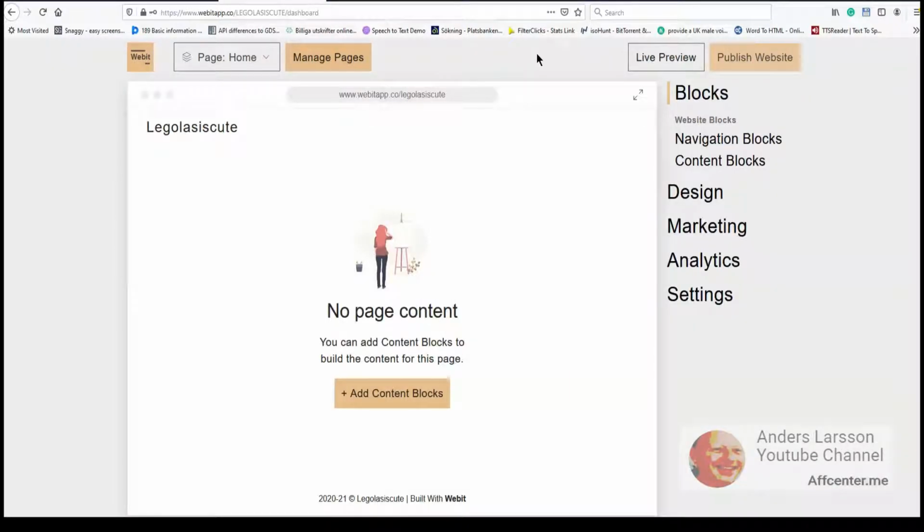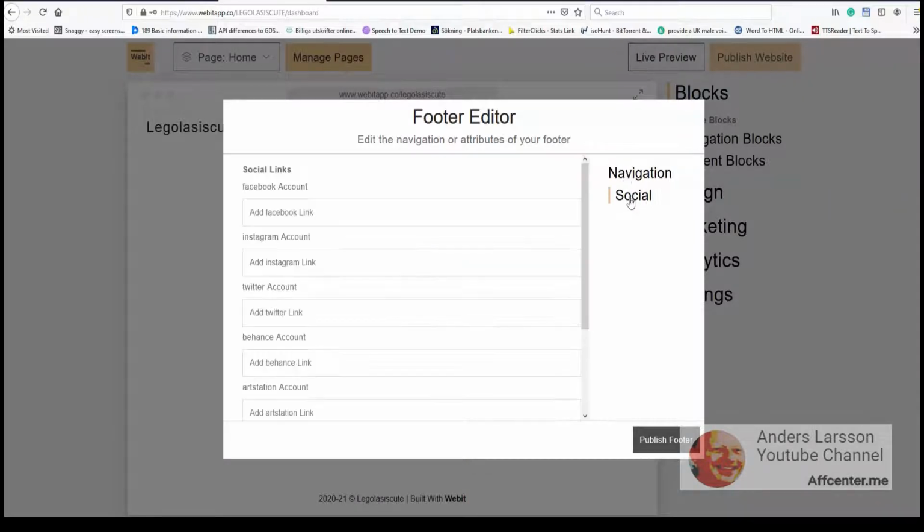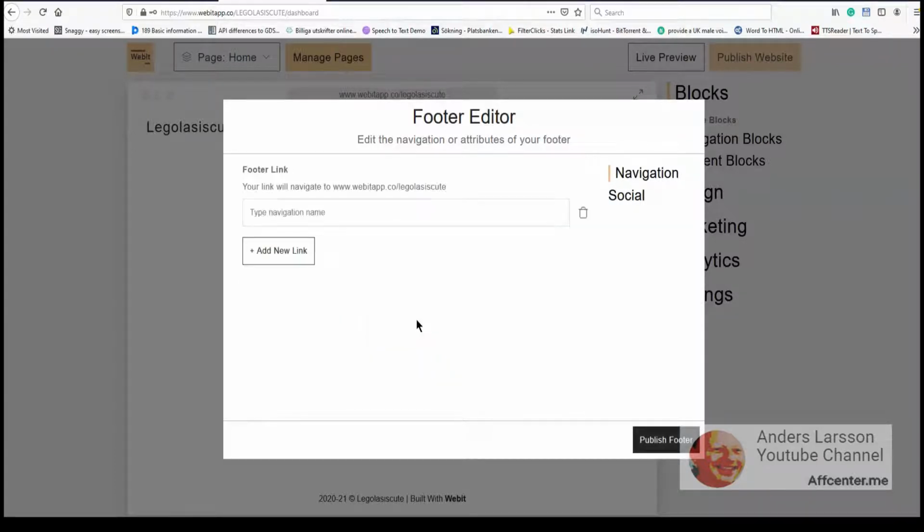Right, register. Like most website creators, you create your website using blocks or controls. Navigation blocks let you set up a menu, like a header. They don't support a footer, and they need to show the advertisement there, and this is why they don't support a footer. However, you can edit your footer by clicking this component, and you can add a navigation link, but also add social media links. I found the perfect link for this website.